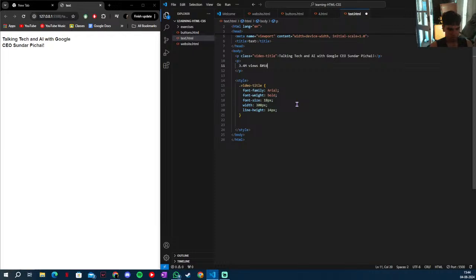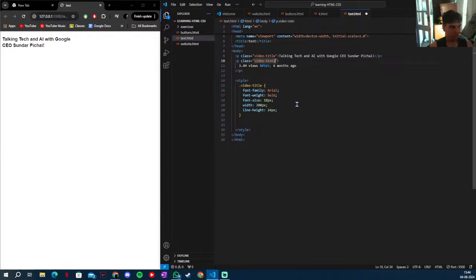Now I'm going to type out the rest of the text in this paragraph. Now save that and refresh. So now remember, the general process is we created the element with HTML. Now we're going to style it one by one. First, let's give this a class so we can target it. Let's call this video-stats. And now in our CSS, we're going to style this text.